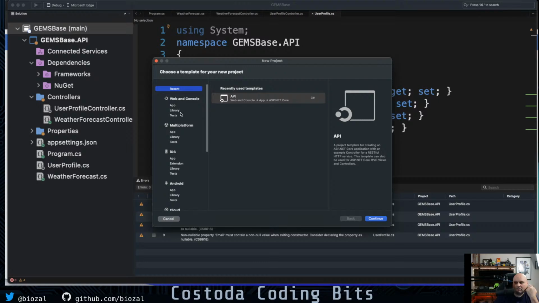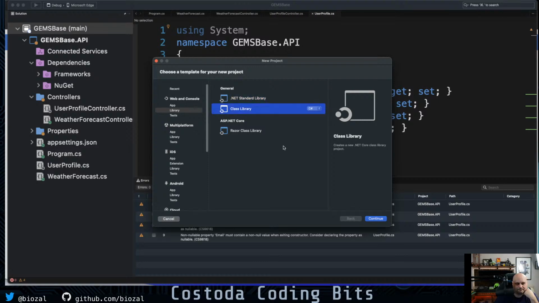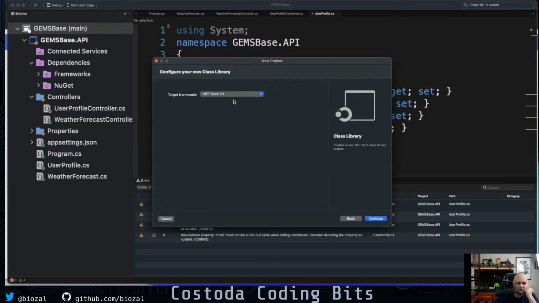Well, we don't need an API project. This is just going to be a bunch of classes. So there's something called a library, and that's what we want to do. We want to build a .NET class library. Now, standard, I want to say this would make it .NET Standard 2 point whatever, and there used to be something called Core versus Standard. We're going to go with just class library, okay? Because this is a .NET 6 based application. I want to say class library is going to hopefully make this .NET Core, and we're going to be good. Yep, so you can see here what I did.